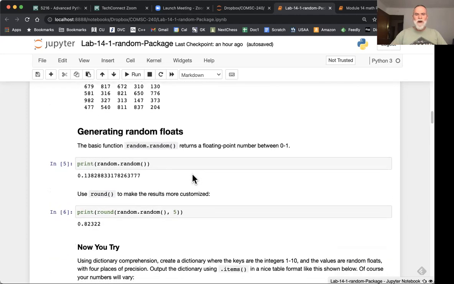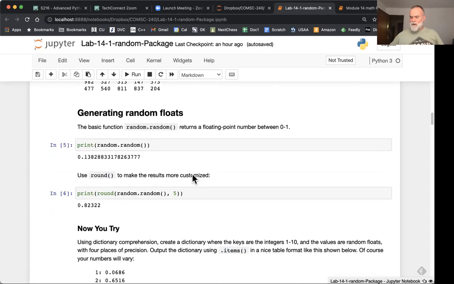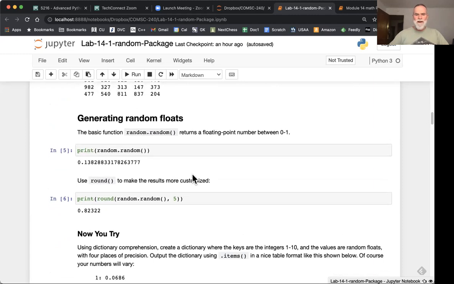Now, next, here's some code that will create random floating point numbers. And there's a couple ways to do it. First, if you just need a floating point number between 0 and 1 with a lot of precision, you can just use random.random, and that returns the floating point number you see on the screen.